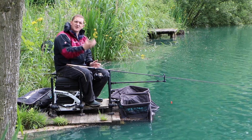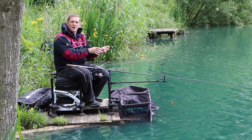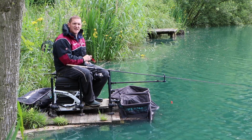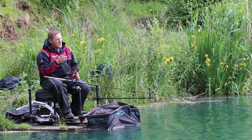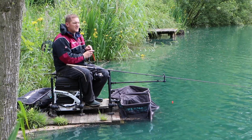Now, if I was in a match scenario, what I'd maybe tend to do is fish another line on the pole first, and just be flicking an odd pellet out with my catapult while I'm doing that, and sort of building it up as the match progresses. But as today we're just doing pellet waggler fishing, so I'm going to spend just 5 minutes just feeding.